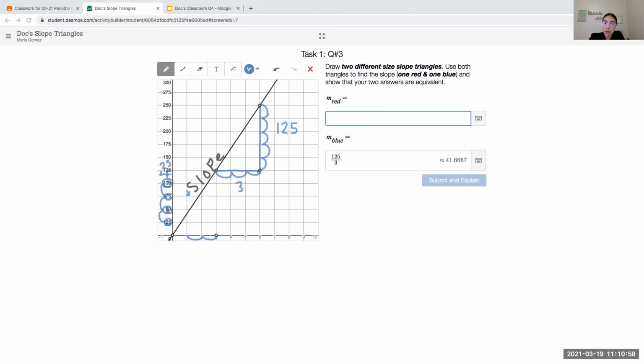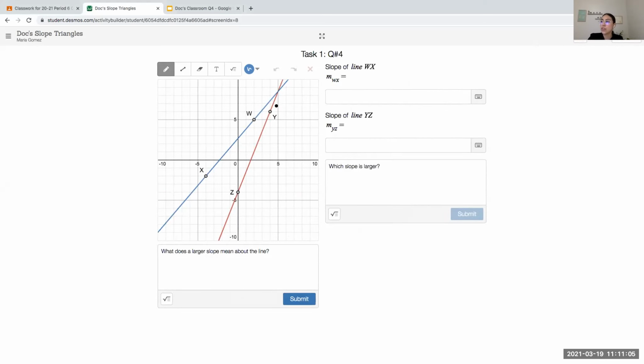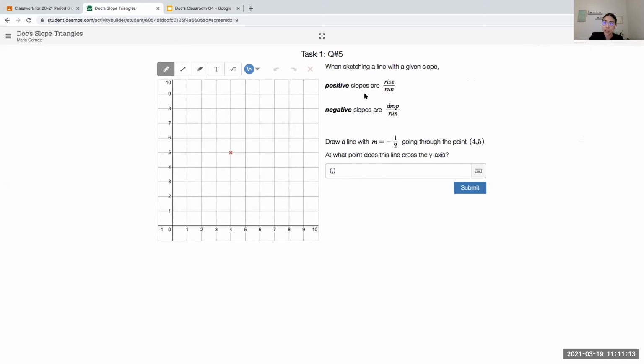All right, I am now going to open up the other slides. We're going to move on to slide 9. Remember, you're supposed to finish this here for homework on your own if you didn't get to it during our time there. I want you guys all to move along to slide 9. We're going to do slide 9 because it's a little different than what you've been doing in the other slides.